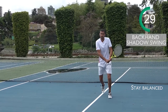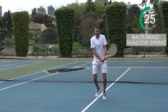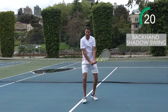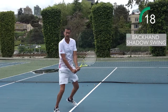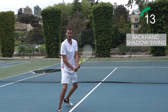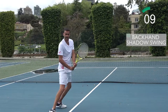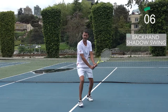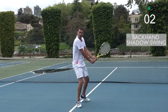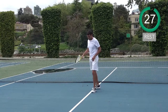Halfway through. So it's a very powerful exercise. Keep going. 15 seconds. Stay in the point. Seconds left. Two more shots. Come on, short ball. Nice. And rest. Rest up. Good work.